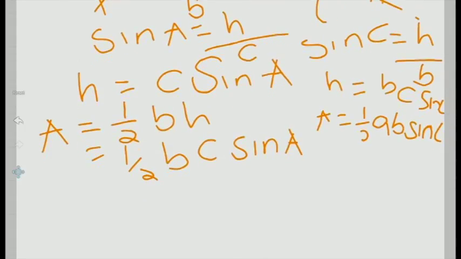So given any triangle which is not right angled, you can find its area when you have the angles and the sides. Here the area is half base times height, and the height is C sine A. So you have 1/2 BC sine A. You have 3 angles in a triangle, you have 3 sides in a triangle. If you are given angle A, that means the sides you're going to use are side B and C. So it's half BC sine A.